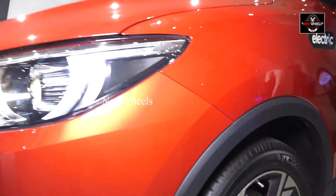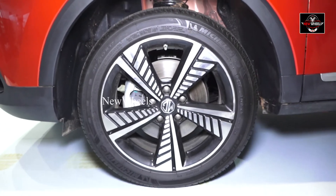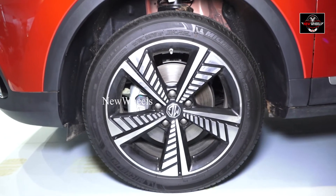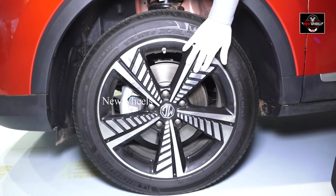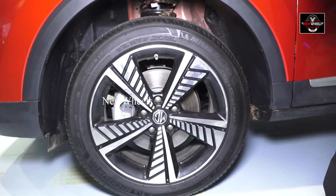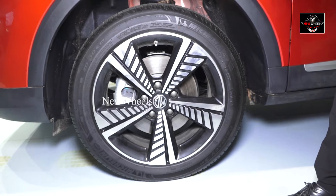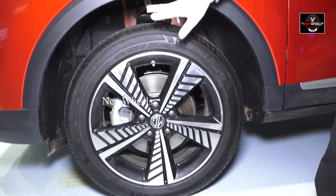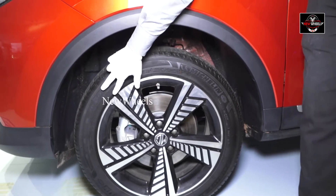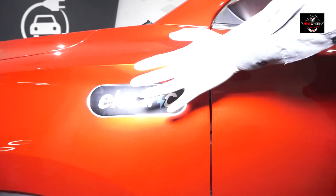Coming to the tyres, we have Michelin tyres — the top-tier tyres in the tyre industry — which are 17-inch radial tubeless tyres with a windmill design. This is also a great resemblance of the Hull place in London, UK, which is most famous for its windmills. So the design is also made according to that. These are radial tubeless tyres of 215 by 50 centimetres radius, and it is mentioned here that it is an electric car, so even the public can see it is eco-friendly.